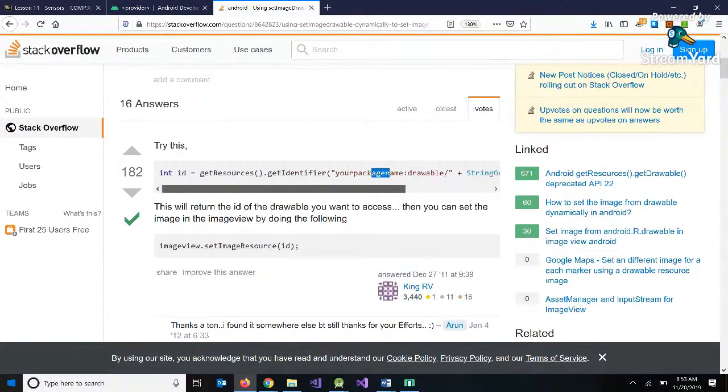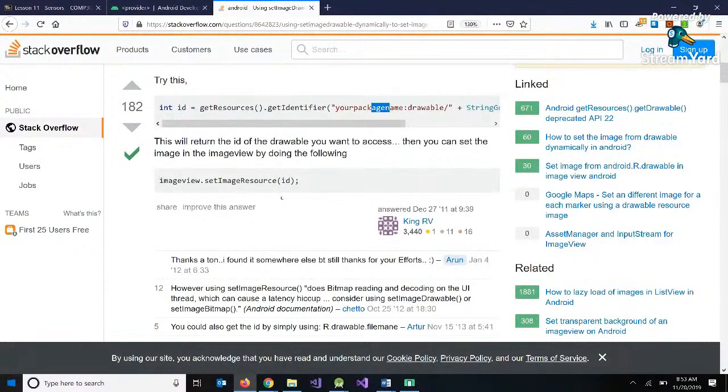So this should actually give us the ID. Let's try it with R.drawable.